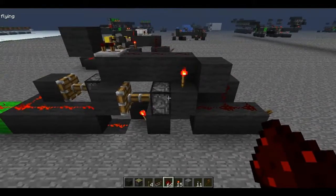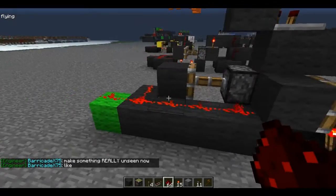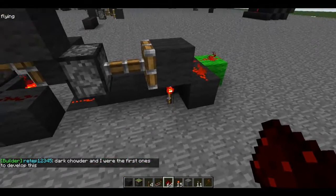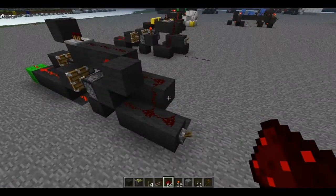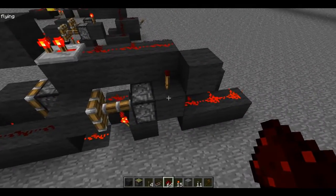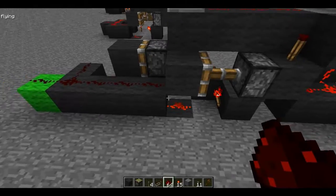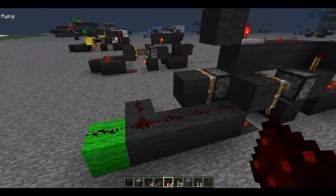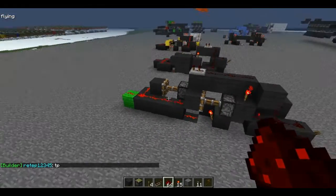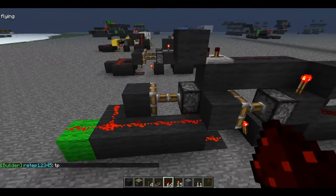I have the falling edge trigger right here and a Redstone torch right here. When this piston goes in, it will send out power from this Redstone torch to our output. And then when we flip the lever, this piston will retract back in, get off of this Redstone torch, allowing our output to be off. Our output is now off instantaneously. When I flip this lever back on, this piston right here will retract back in instantaneously, allowing our Redstone to flow to our output, giving this piston time to go over this Redstone torch, sending in power. So this falling edge trigger will give this piston time to reset. And that's how the instant NOT gate works.